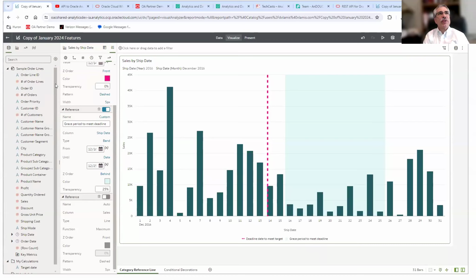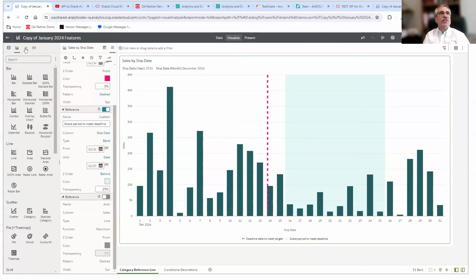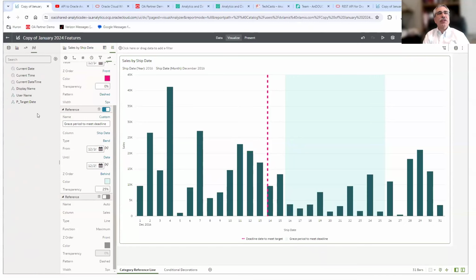If you have not seen parameters, you really need to look into them. Every single release, Oracle is adding new capabilities to what are called parameters. In here, you're familiar with probably this, the ability to drag over some of the columns that you want to appear in the visualization, the different types of vises, and you can perform analytics. And now we have the ability to create parameters. This has been in the product for, gosh, a year or so, and they keep adding new capabilities. I added one called p_bar target date to be able to play with this, so I could experiment with that.